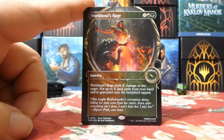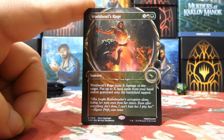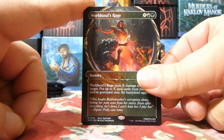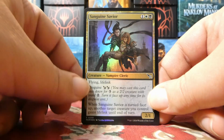Wow. That is very, very cool. I mean, obviously, putting lands from your graveyard onto the battlefield, there are some cards that mill you. They are part green, if not wholly green. So that is a possibility. But otherwise, this card is really just going to be a fireball type effect. It is a rare for a reason. Very, very good card. And our foil is a foil common in Sanguine Savior.